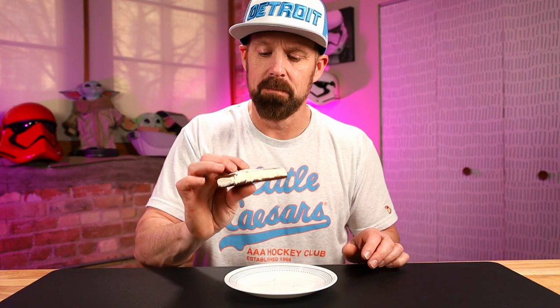Dean's ice cream sandwich — solid. The cookie portion versus the ice cream: you can see it's pretty thin, so not near as much ice cream as that Blue Bunny one, but this is working. I'm liking this one. I still feel there's probably better, but yeah, that's pretty good. I'm going to go 74 on this one.